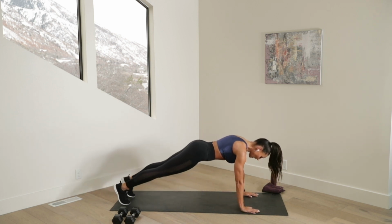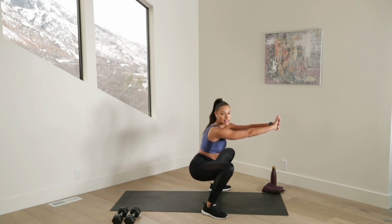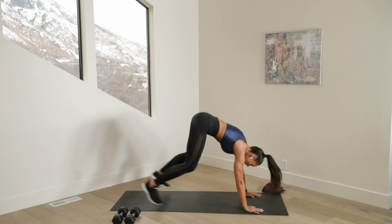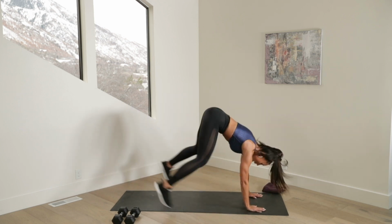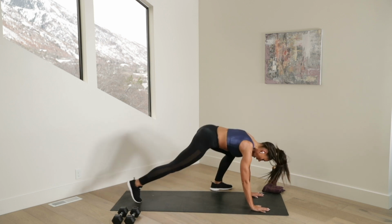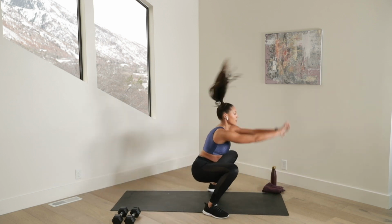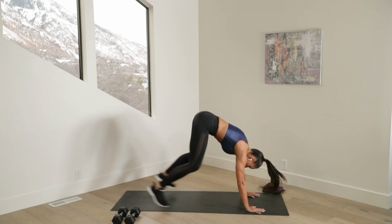We're gonna go back into that high plank, jumping our feet in and picking up our hands into this nice low squat. Jumping back and up. A nice explosive movement. A modification, you can step in, raise your hands, step back. We're already halfway through this set. Let's go. Push yourself.